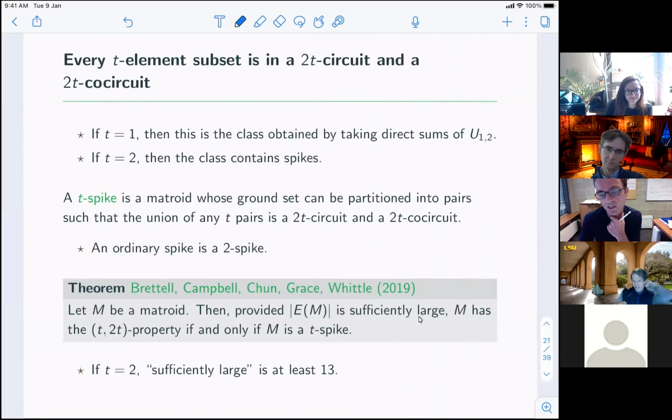If T equals 2, what does sufficiently large mean? It's at least 13, and that was Miller's result from earlier. What it is for other values of T, we don't know. The Ramsey-type bounds I tried to get weren't particularly helpful. So it's an interesting problem to see what sort of lower bounds you could get on the sufficiently large part. They made absolutely no attempt to do anything on that. They used Ramsey-type arguments, so at the moment the bounds are astronomically huge. Any bit of leverage on that would be interesting.